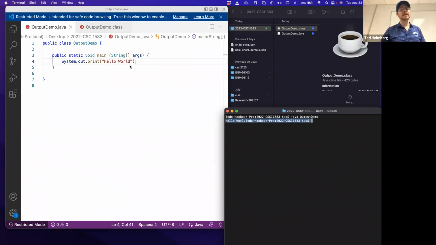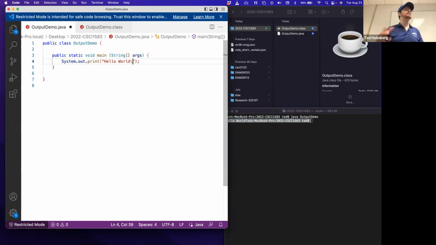So again, if we put an escape sequence, it lets the terminal know, hey, this isn't something we want to print as part of the string. This is a formatting instruction telling the terminal to create a new line. So if I do escape n, that's going to make a new line character.